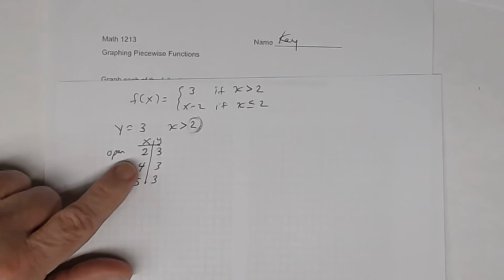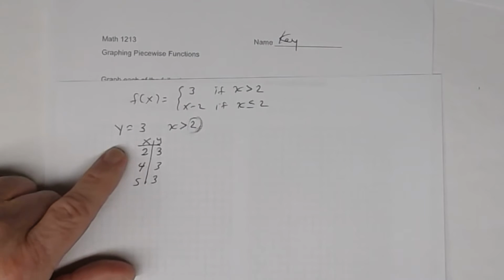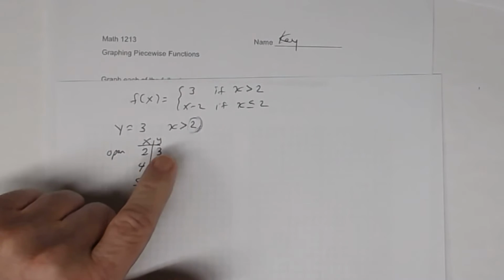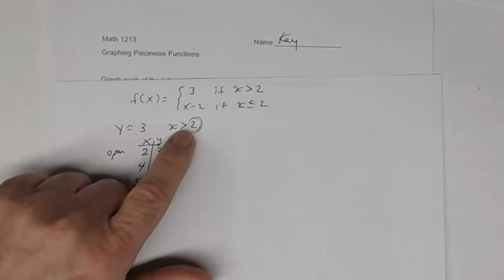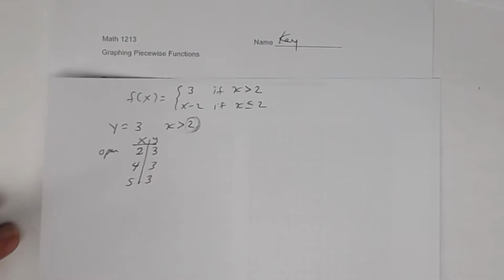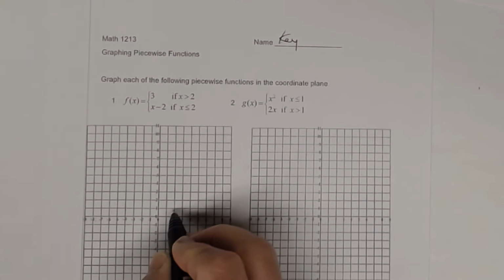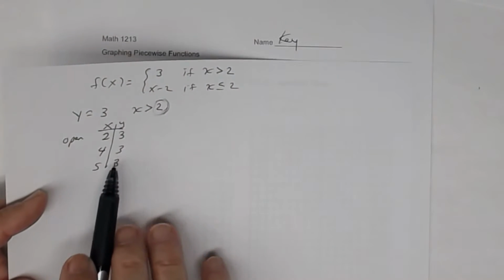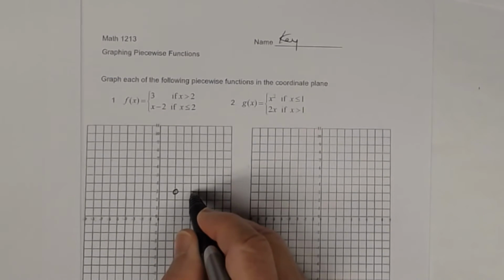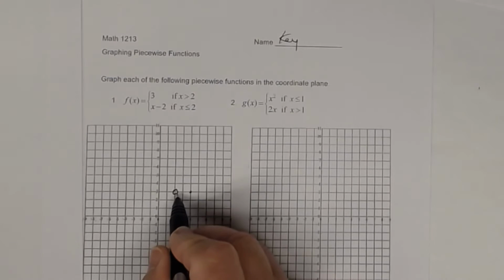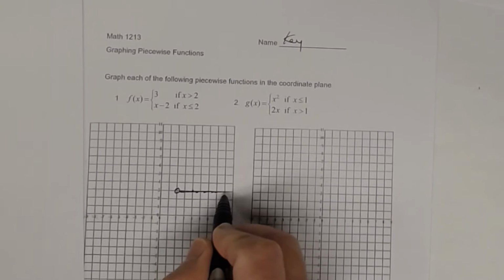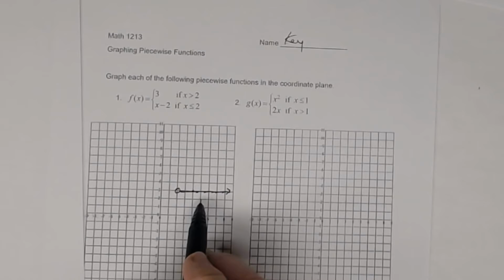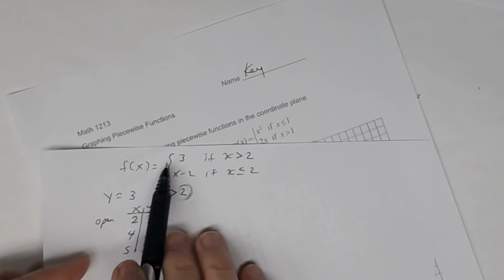So if we go ahead now and graph 2 points, and remember, y equals 3 is a line if the domain was all real numbers. But it's not all real numbers here. It starts whenever x is greater than 2. So at (2, 3), you're going to use an open circle. And then another point we have is (4, 3), which is a point on the line. So I'm going to put a closed circle here, and I'm going to shade every real number to the right. So that part here is the graph of f of x equals 3.